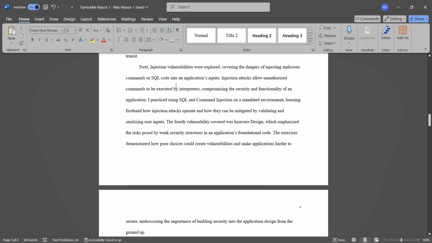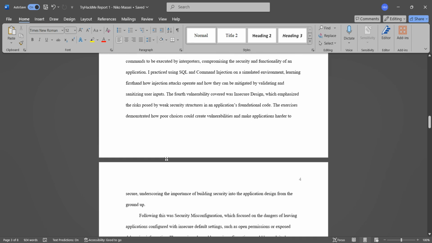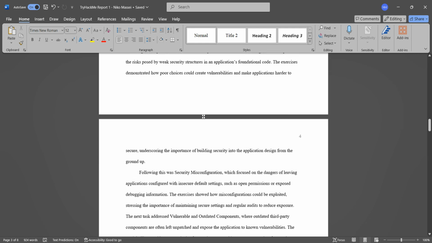Similar to the original OWASP Top 10, it went over injection pretty heavily. It seems like a very important topic, as it has to do with SQL code as well as command line code injections, and these attacks allow unauthorized commands to be executed. I thought this practical was one of the best ones because it allows you to get a ton of unauthorized system information from a site. I did both the one in the OWASP Top 10 and the one in the OWASP Top 10 2021, and they differed slightly, but they were both really good.